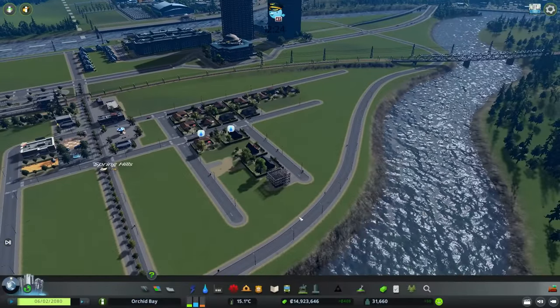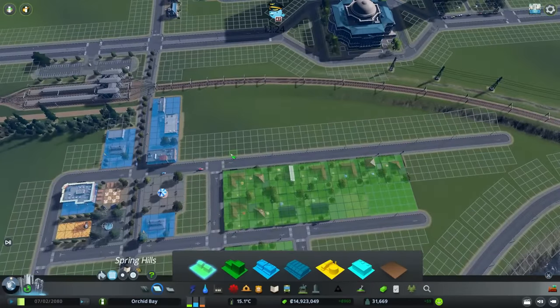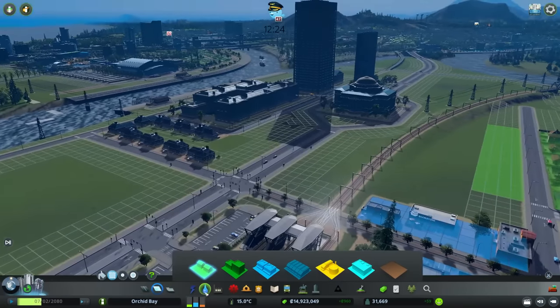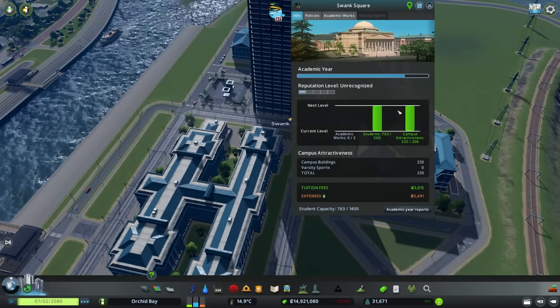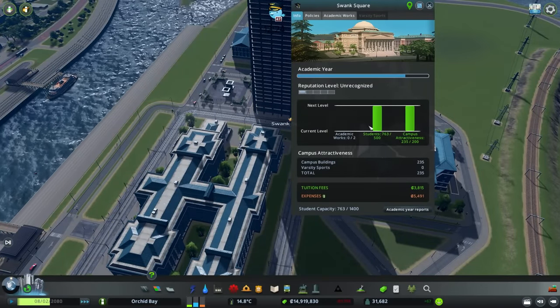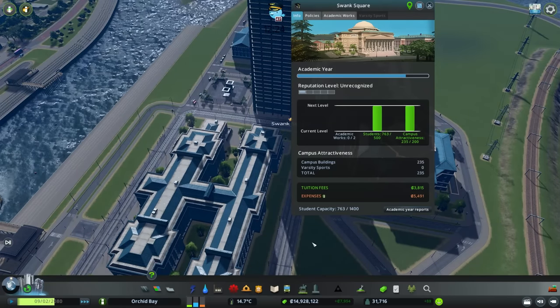Cool, so that's kind of the suburb now. I'm going to let this suburb grow up, just keep slowly zoning it in so we don't suffer any horrific death waves. And then really just wait for Swank Square to level up. How long does it need now? It's going to hit its... But it needs its academic works, doesn't it? So we might get that this year, actually. I guess we'll just have to wait and see.